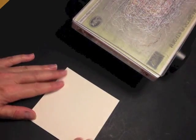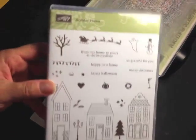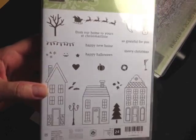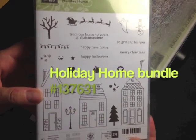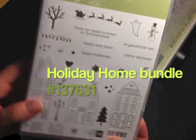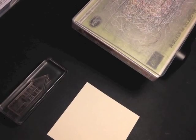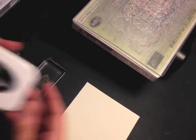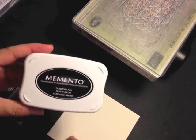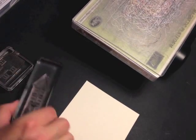The next thing I'm going to do is bring in a scrap piece of Very Vanilla cardstock and my Holiday Home stamp set. I'm going to use 2 of the house images, and I'm going to die cut those out to put on my card front. So I've got the 2 houses mounted on my clear blocks, and I'm going to stamp them down on my scrap Very Vanilla using the Memento Tuxedo Black ink.